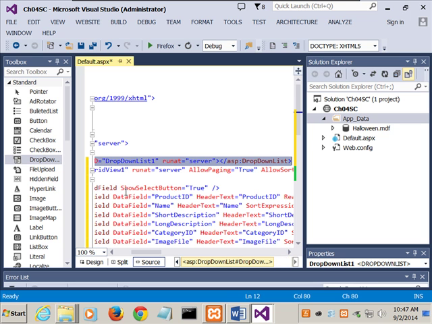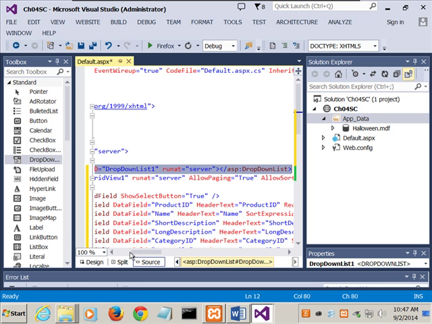Because I want to be able to take that drop-down list and have it fill up information based on what I pick in the drop-down list. Does that make sense? All right. But when I have it show me what comes in via the drop-down list, right now I'm showing every record by default because that's what the grid view shows me. All right, and I don't necessarily want that.